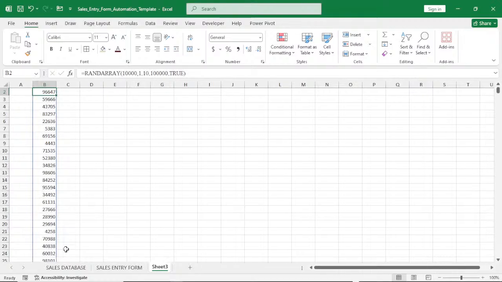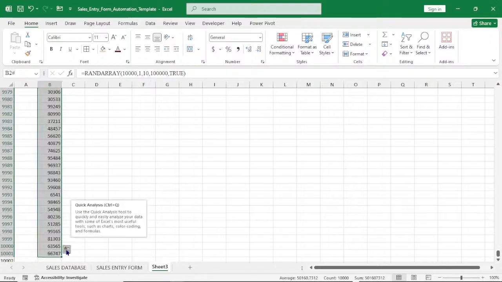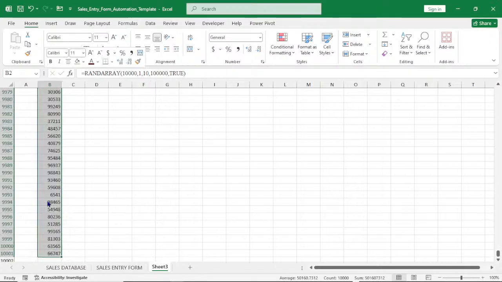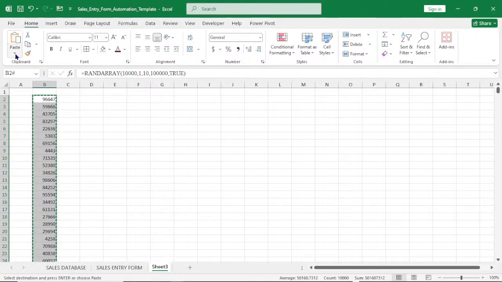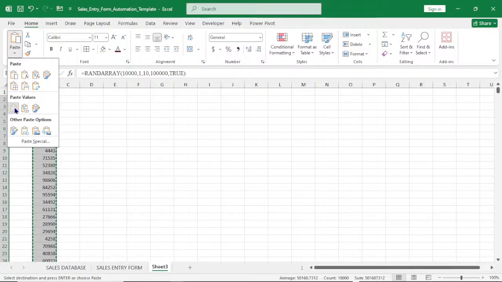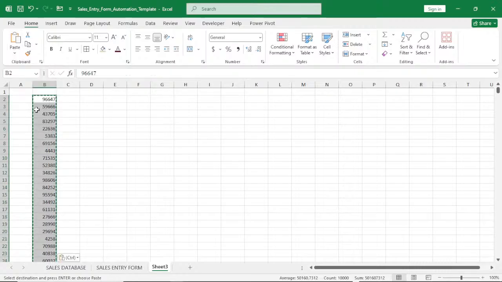Ctrl up. What we now do is hold Ctrl, hold Shift, press the down arrow to highlight the entire range, then copy, go over to paste, and paste it as values. So once you paste that as values, you already have your, what do we call it, transaction ID.